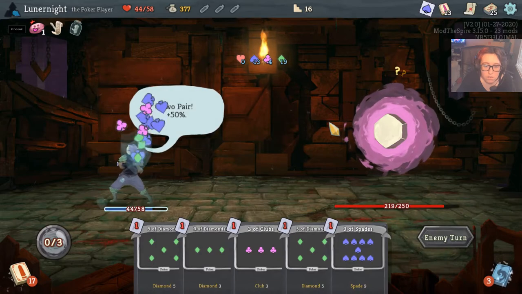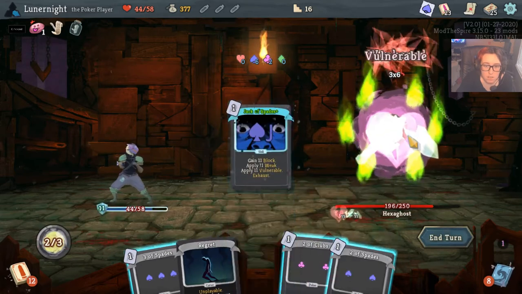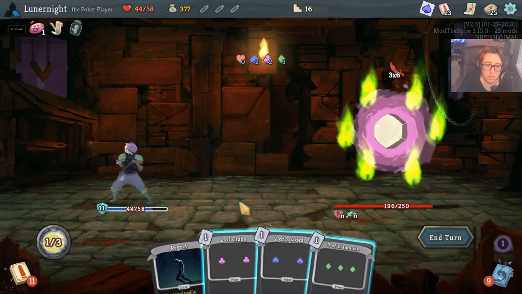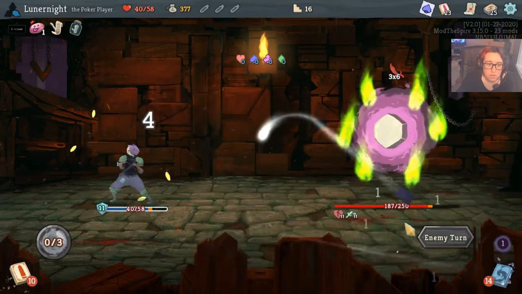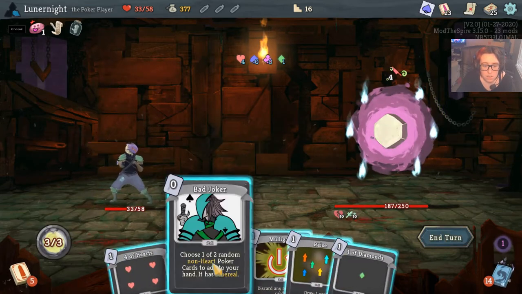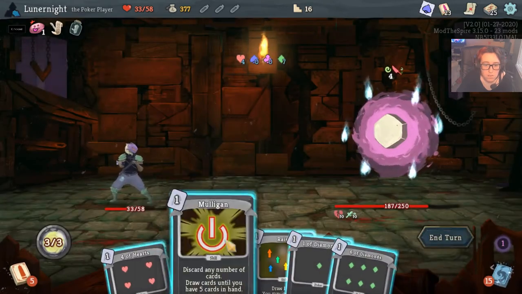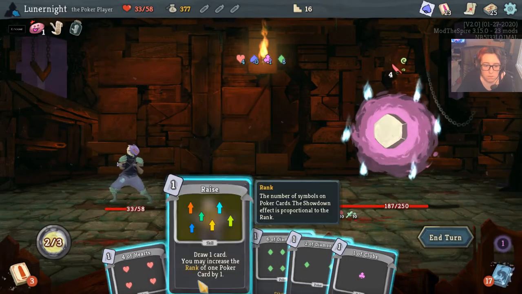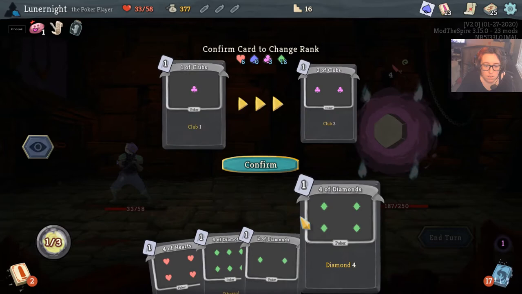Oh, whatever. Jack of Spades. Three of diamonds. Ow. Let's see. Bad Joker. Ooh, a six. Let's hold again this one. Cool. And then we're gonna raise this so I have two pair.